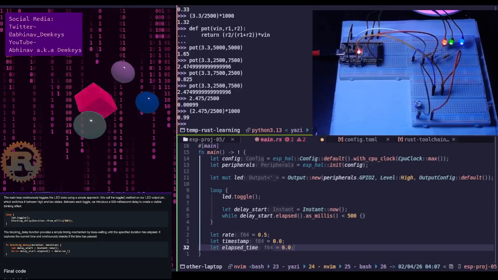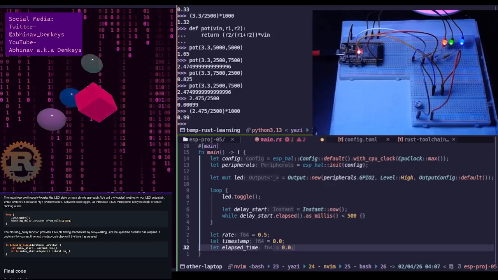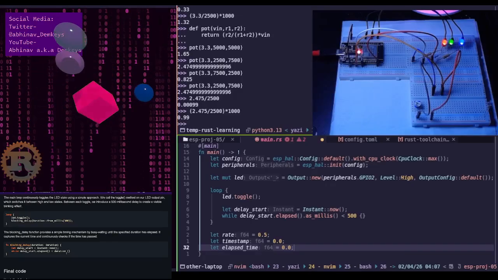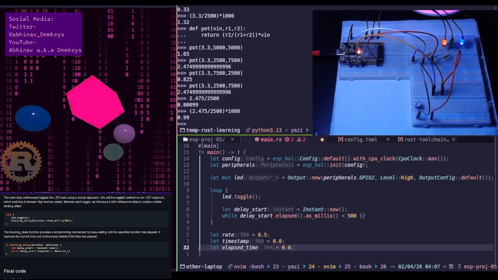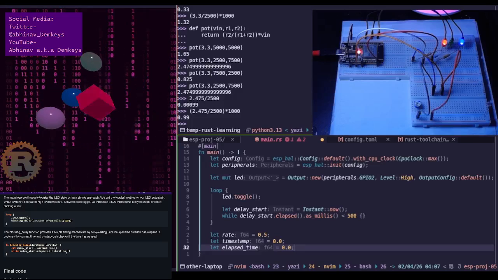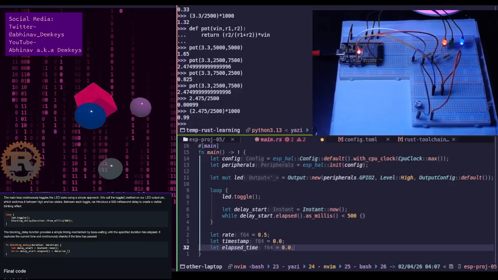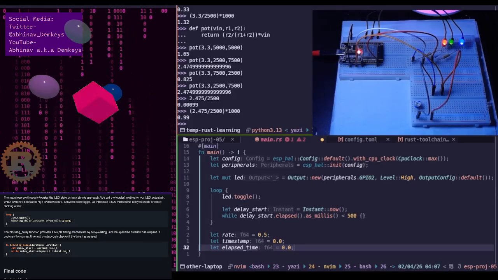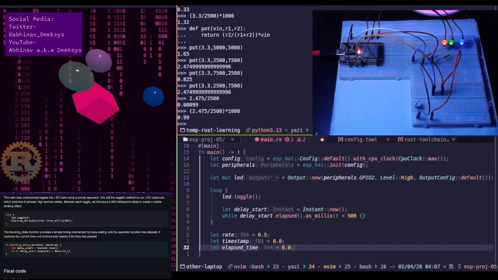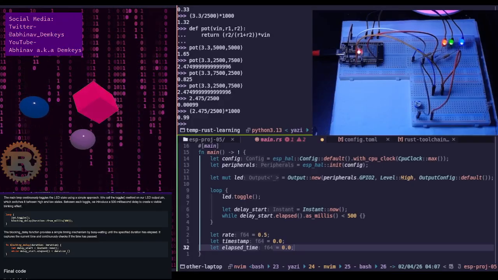So what we do is every update, whenever the user wants to take a specific rate limited action, we check if elapsed time is greater than the timestamp. The first time, yes, it's going to be greater than the timestamp, meaning that action can be taken.